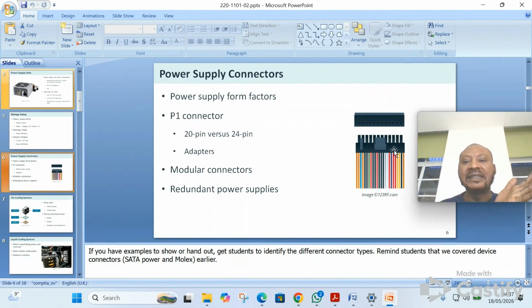Now, your power supply has these kinds of connectors. You see, it has pins like this, which serve as a connector. When we explained lesson one, we explained the connectors, such as SATA connectors and the power supply. I would advise you to look at lesson one and spend time on it, because that's the foundation so that you can understand better. So this is the power supply, and these are the power connectors. P1 is the connector. You have 20 pin and 24 pin, and you have the adapters.